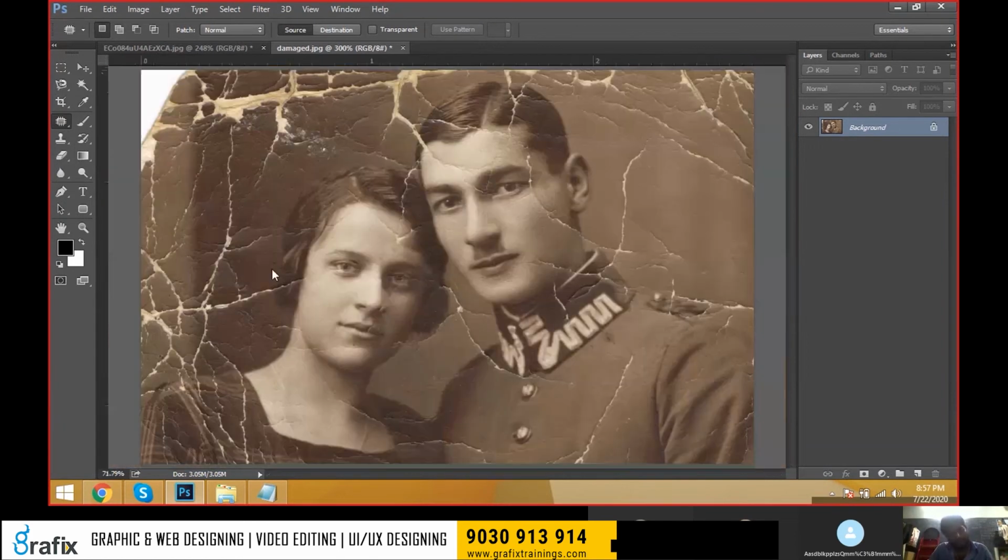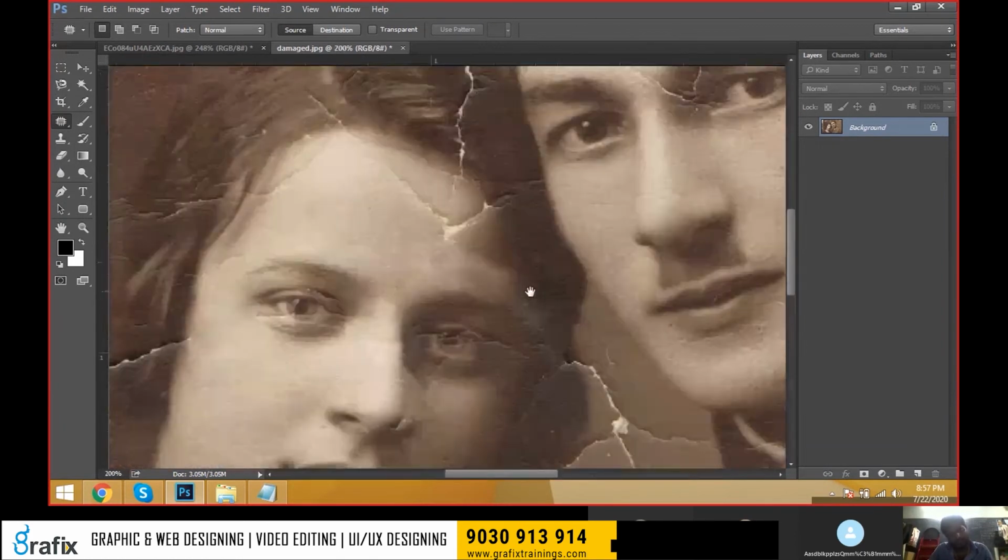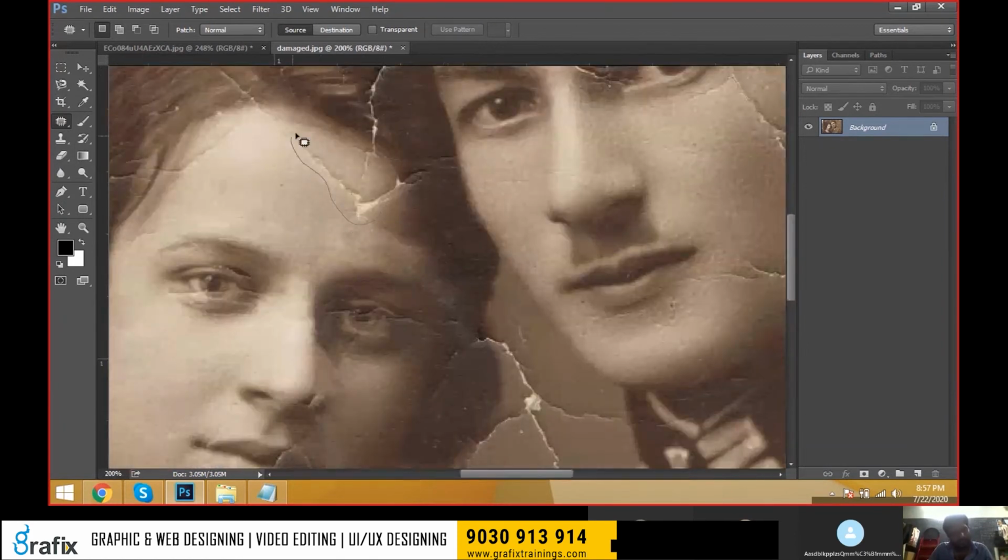Is it clear? Yes, like this we have to take the scars. We can remove the scars very perfectly using the patch tool.